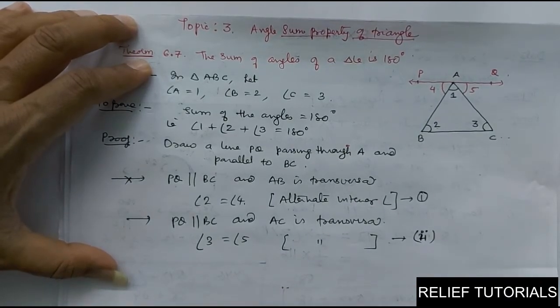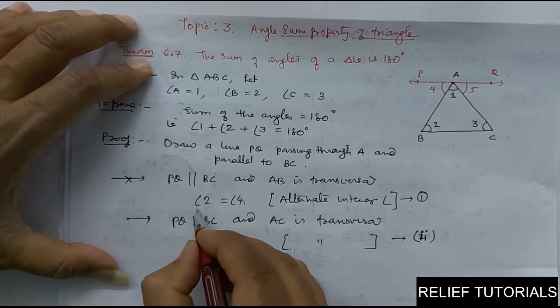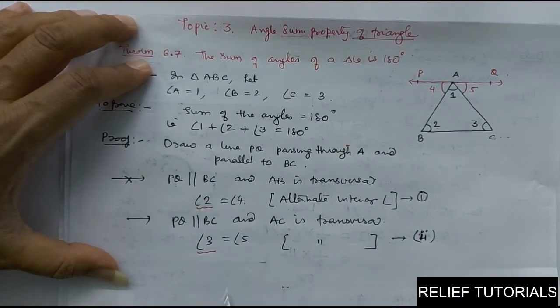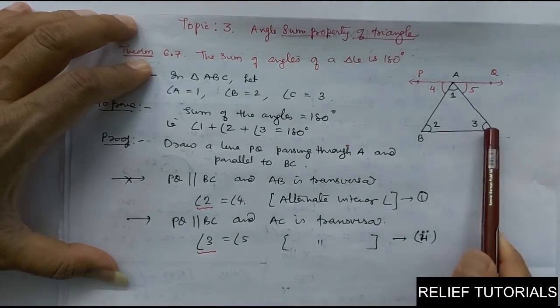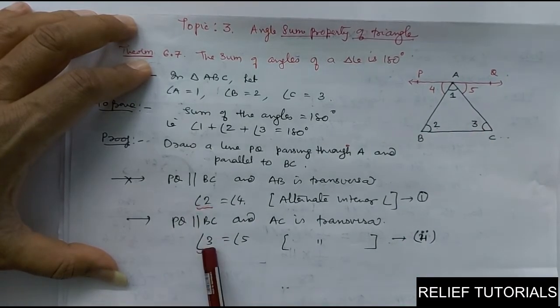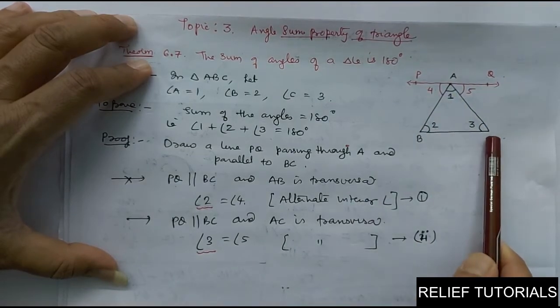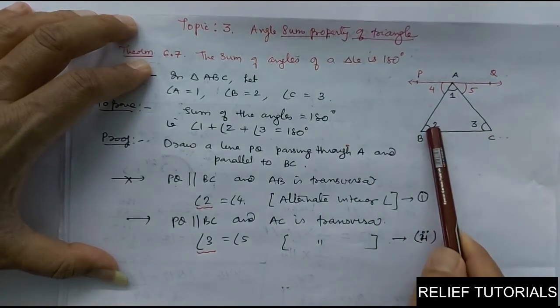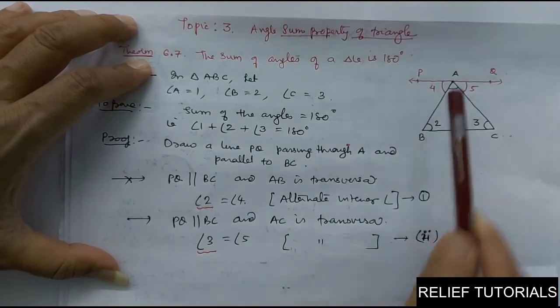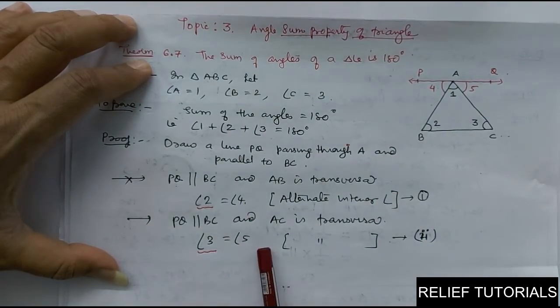One thing you have to keep in your mind. See, I have taken first angle 2 and here also I have written first angle 3. Angle 2 and angle 3. So you have to first write angles of a triangle, that is, interior angles of a triangle. You can write in this manner also. Now 4 is equal to 2, but I have written 2 is equal to 4, and here 3 is equal to 5. So first you have to take angles of a triangle.